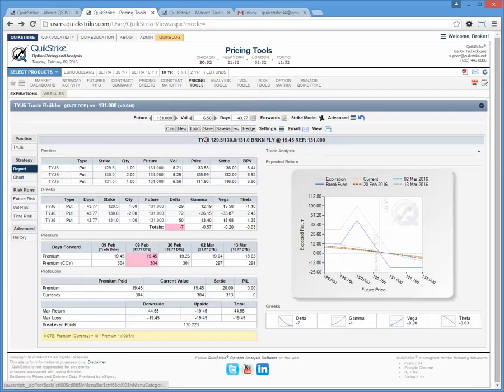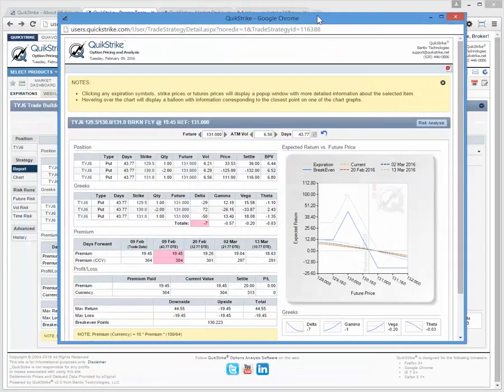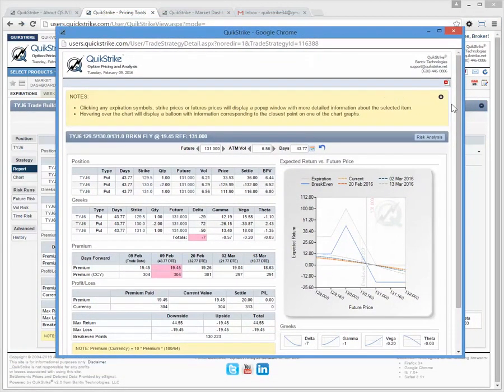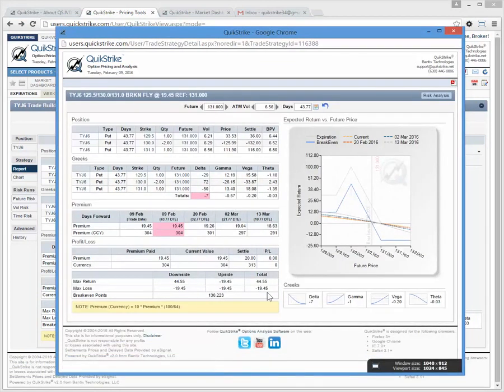So let's go to our trade builder, and what you can do here is from the trade itself. Well, you should know at this point, once you save a trade, you can view that trade. Okay, I'm going to pop it open and bring this window back into the screen here. You can save this trade, and it will then create a report once it's in the database and able to view. So you can create a PDF, which is pretty straightforward and easy.